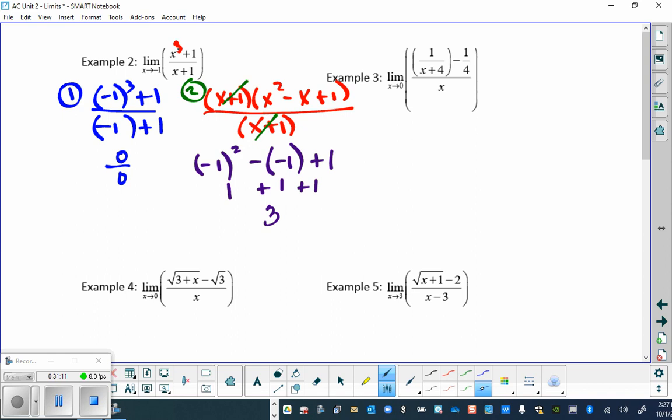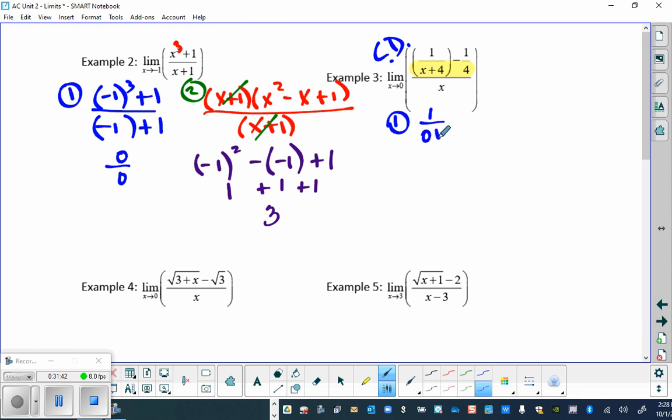Here are our examples for common denominators. And I know I need a common denominator because I spy with my little eye a fraction that needs to be added. Now again, I know I need to do that because I'm in the unit of indeterminate forms, and I know that that's going to be 0 over 0 or infinity over infinity. But guess what? I still have to substitute and simplify.